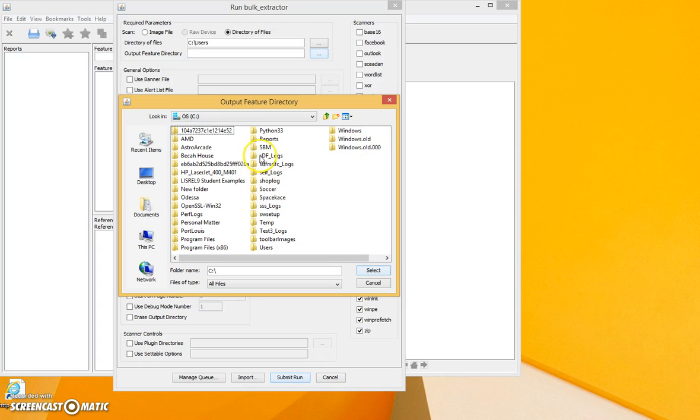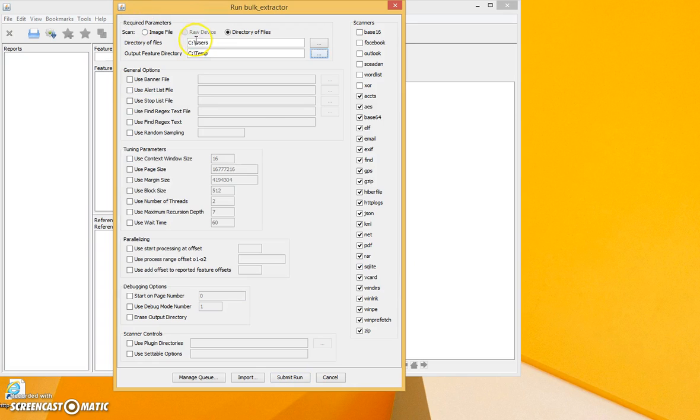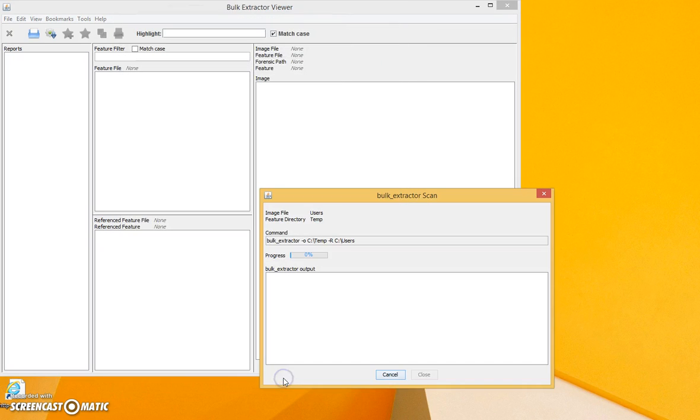I'll give it a report or temp folder to write the output files to. Okay, select. So it's going to scan this directory and write the result here. Before, I was having a little problem. I was telling it to scan this and write it there as well, and that would give you a problem. So all I need to do is submit, and now it's going to start scanning.